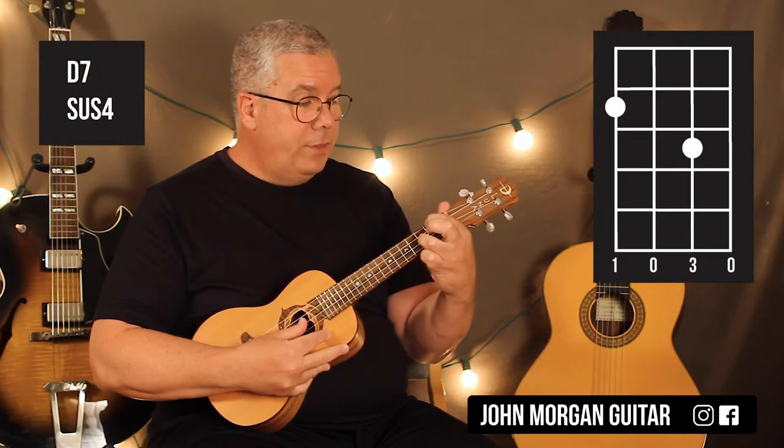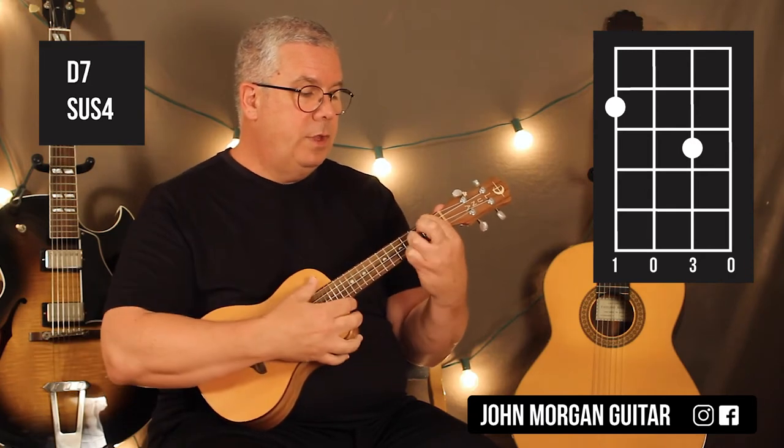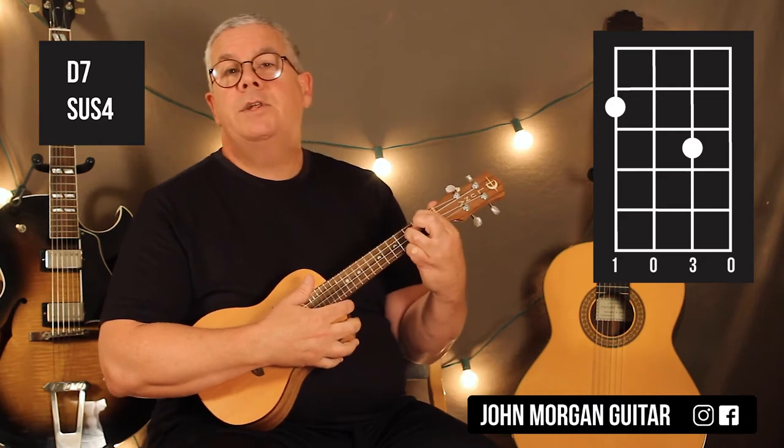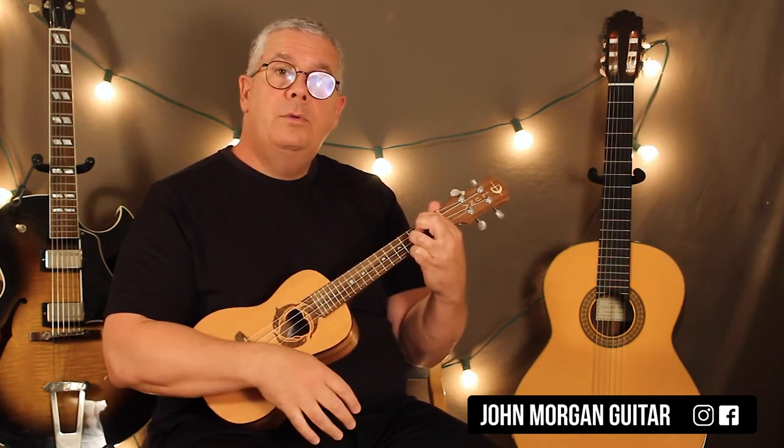the 4th string 2nd fret. So you end up with the 4th string 2nd fret, 2nd string 3rd fret, and the other two strings are open. We're calling this a D7 sus 4. And we're going to go down, up, down.